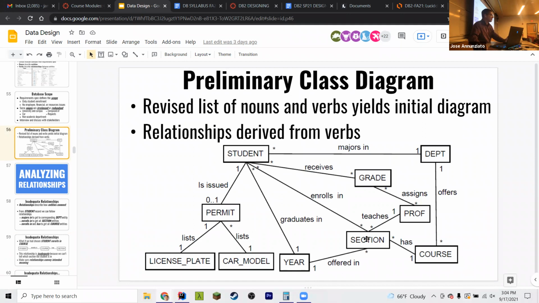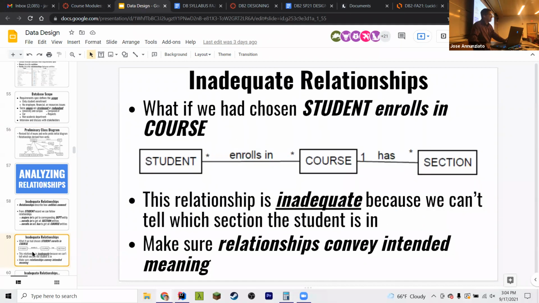Yes, that's what we drew. But we could have done this instead. We could have drawn this, naively. We could have said student enrolls in course and the course has sections. You see that? We could have drawn this. It makes total sense. Where do you enroll in? I'm enrolled in the course web dev.